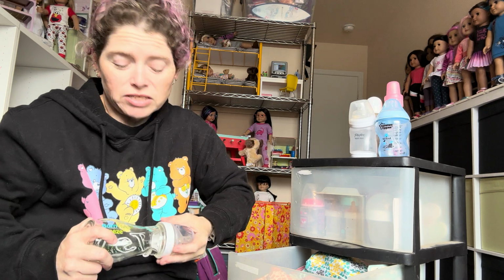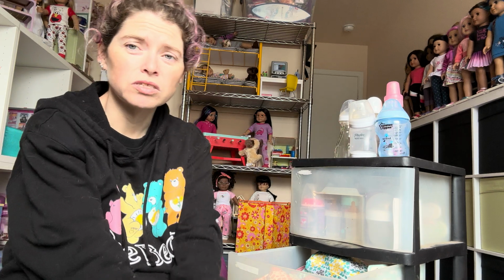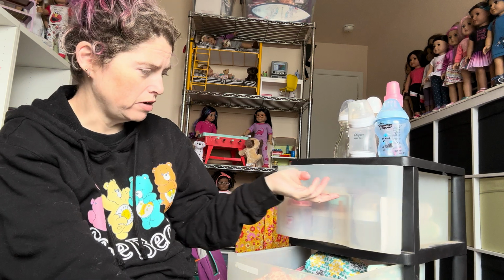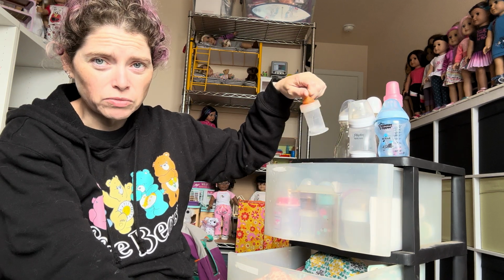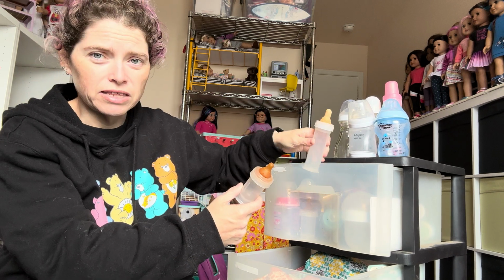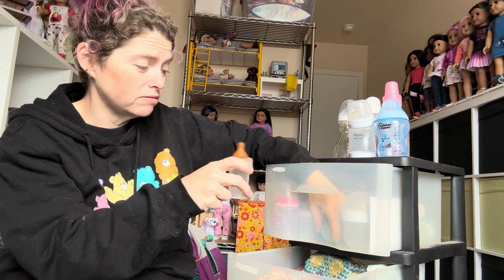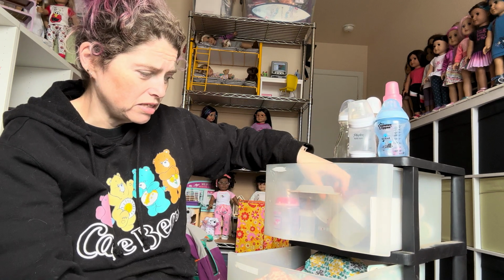Or in my daughter's case, up until a certain age, she could only use the MAM bottles. She was in the regular nursery, not the NICU, in the hospital, and these were literally the bottles we used with her, because everything else the hospital had that was this size, she would gag and throw up. The preemie nipple was the only one she didn't do that on, but we knew that wasn't sustainable.